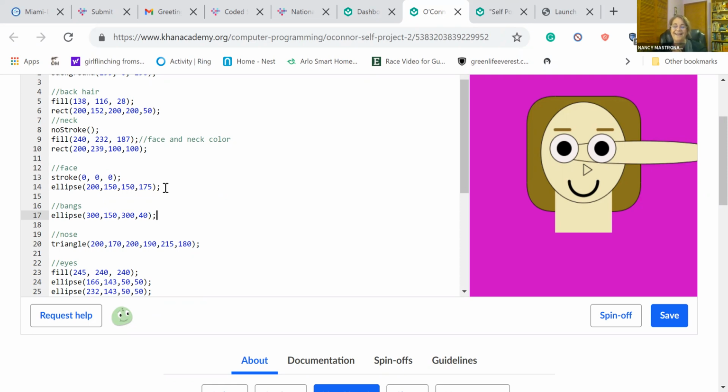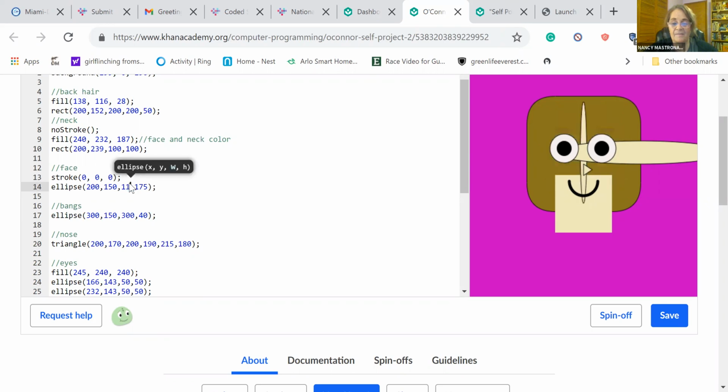And they're my bangs, and they're certainly not where I need them to be, and they go way off to the left. Okay, so I need to play with my numbers here and change this around. I'm not so unhappy with it, I just don't like that it's so far off to the side. So let's try.